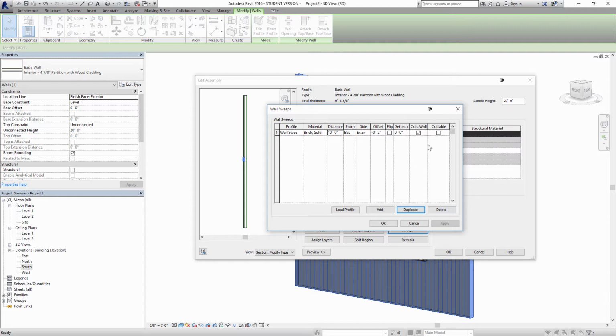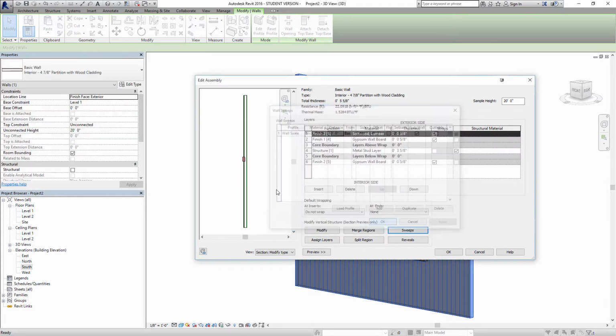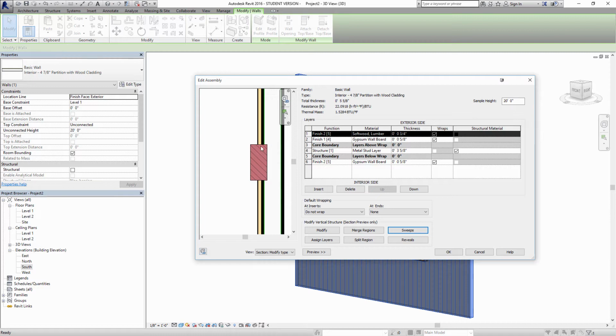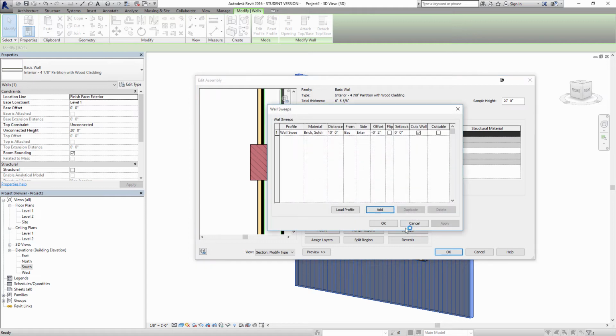Apply that. As I zoom in, you can, well, I can't zoom in here, but I can zoom in here. You can see that right now the soldier course is actually inside the block. That's not what I'm going to want to do, so let's edit that sweep one last time. I know that we have 3/4 inch wood and 5/8 inch drywall. Well, if I wanted to, I could do the math, but I could also do -0.75 plus 0.625, which is 5/8 inch. So as long as I start an equation with an equal sign, Revit will figure out that dimension for me. That's 1 and 3/8, and I need to go negative.